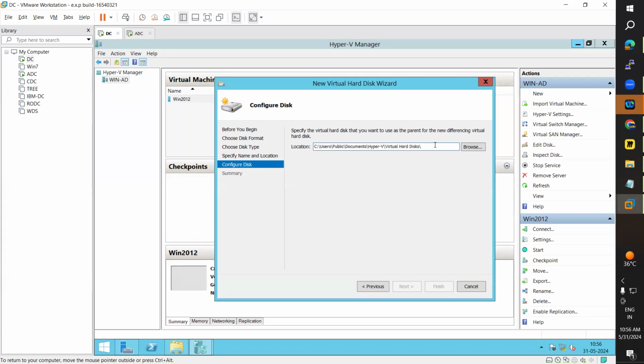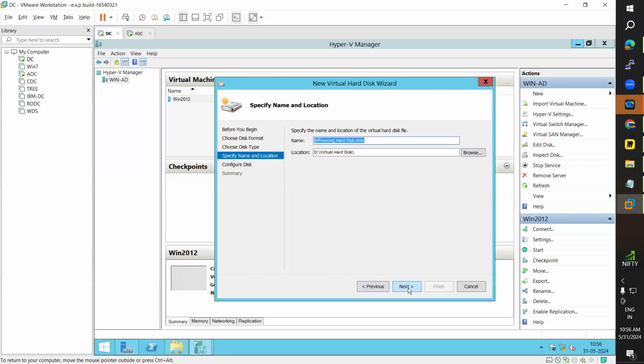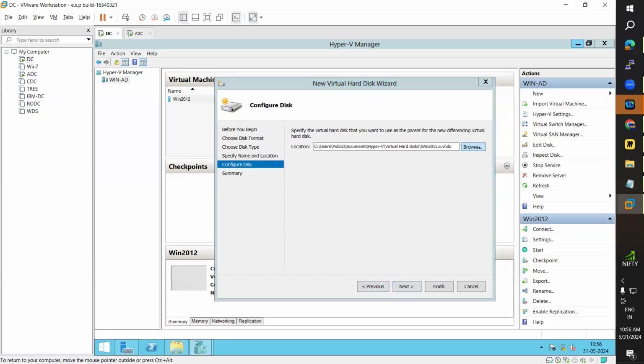Here you just give Win 2012 dot VHDx. And one second, select here, go back, click next.